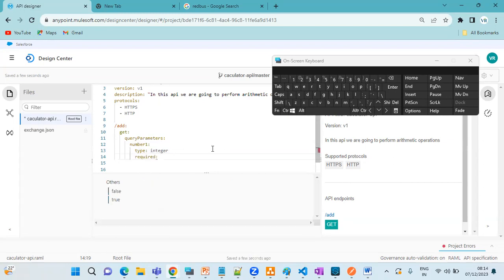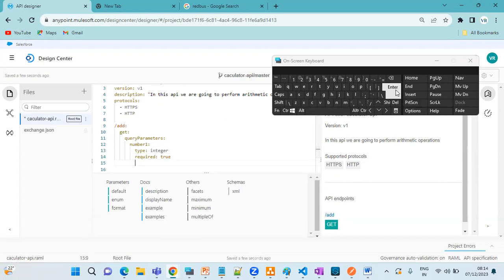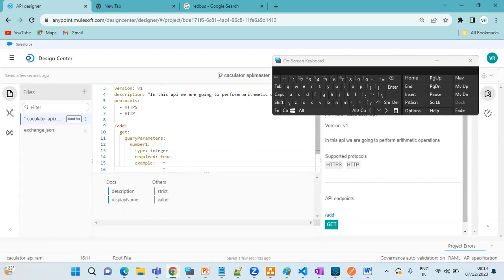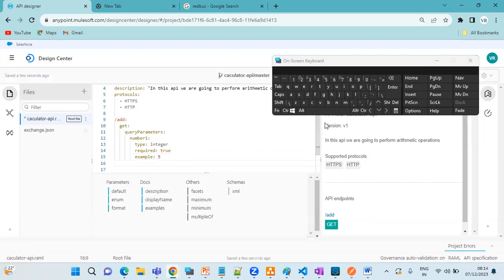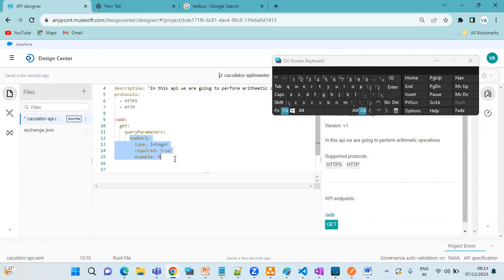Next, required. So it's a required field. I want to keep an example. The example value is 5. That's it, number1 is done.